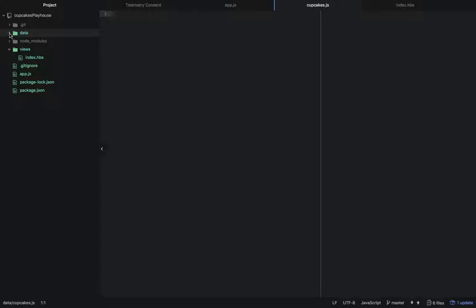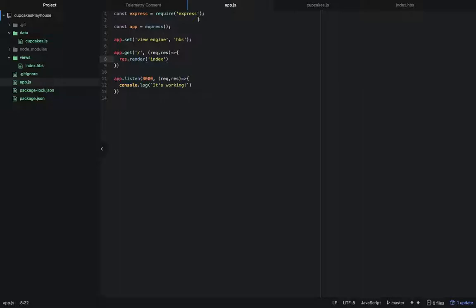So this is now our backend data. We have our front end with app.js, and we have our backend with cupcakes.js, which is going to be our cupcake data. So let's see what we got. We're going to make a constant cupcake, which is equal to an array of objects. All right, we'll put a name out there.